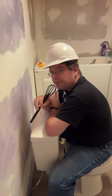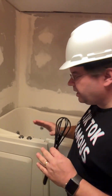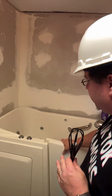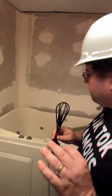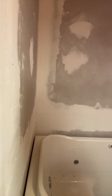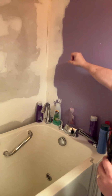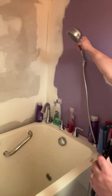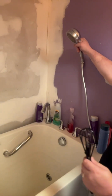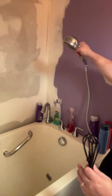But let's check out the tub, shall we? I want you to take a really good look at this tub, right? This is a 48-inch walk-in tub from American Standard. It's got air jets, it's got water jets, 2 buttons here. And look at that gap right there. So the idea here is, you see this wall right here? Once we put the wall material up, we're going to put a hand shower bracket here, and we're going to hang this up here, and this will be a shower head. We'll have a shower curtain right in front of here, and it will be a stand-up shower for those that want it. It'll be a walk-in tub for those that need it.